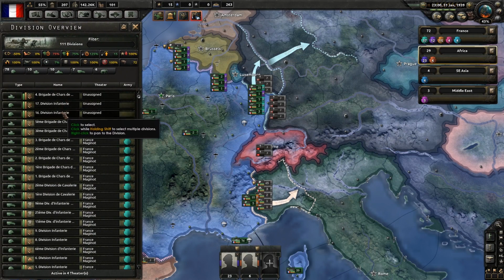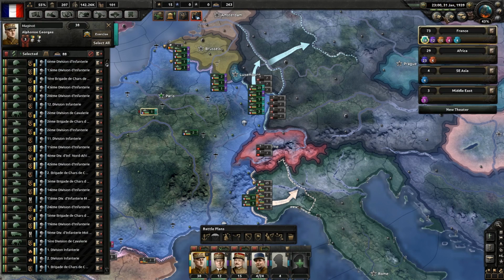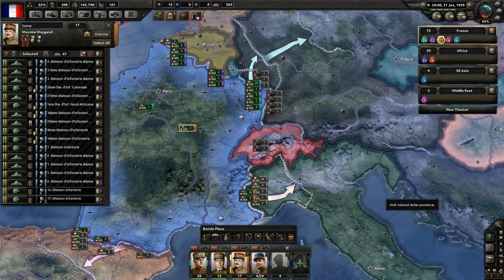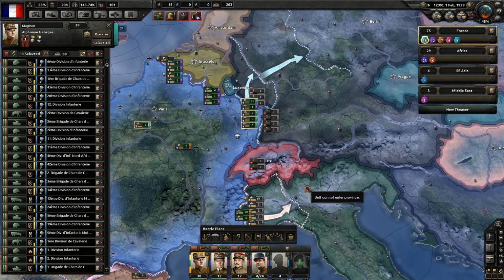We have got some more troops, which are going to be... No, just you. Going to Maginot. Then the other two lines are going to Savoy. I need to beef their defences up. Savoy. Shift click there. Maginot, shift click there. Go.